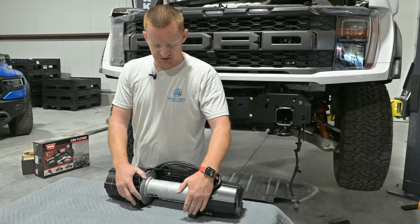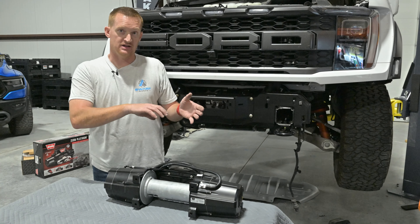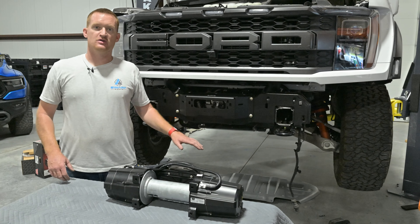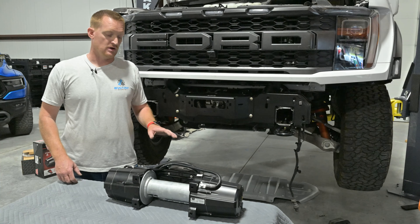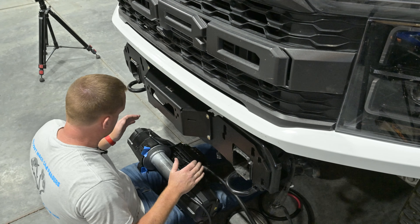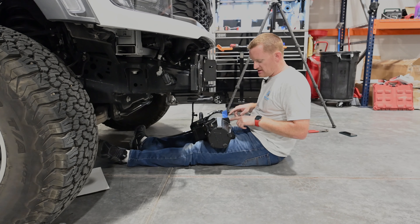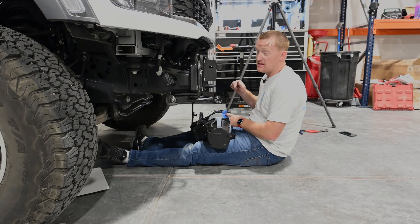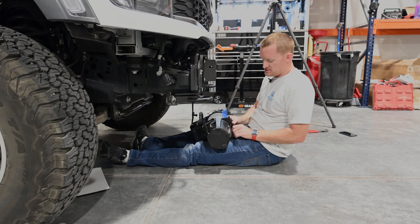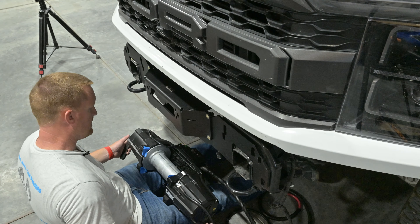Let me drop the truck down on the ground so I can show you how I do this on the floor — these things are kind of heavy, so I finally got a little technique for it. To get the winch up in there, take the four flanged nuts that come with the winch and slide them in the spots in the winch. I put a little masking tape on there because they will fall out at the worst possible time. What you do is get the winch up there — the spacer goes on that side, then the winch mount and the bolt. I like to just kind of hang it by the bottom one.